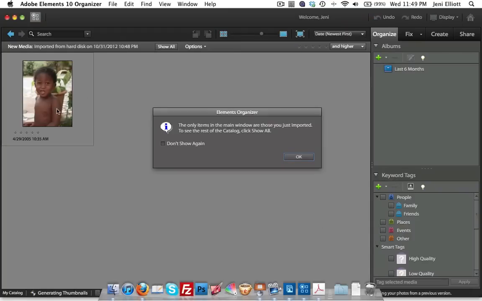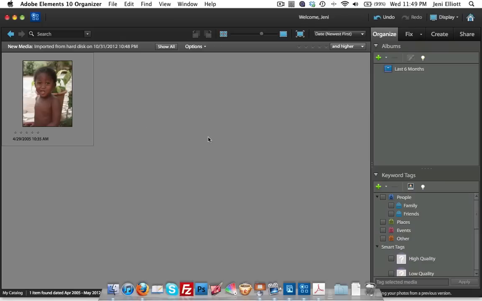And it will pull it up here inside the organizer. You may get a little pop-up box here if it's the first time you've done this, and it will say that the only things you're seeing here is what you just imported. And if you want to show everything you've ever imported, you have to click Show All, and that button is here at the top. So that's how you add a single photo, but you can also select multiple photos.